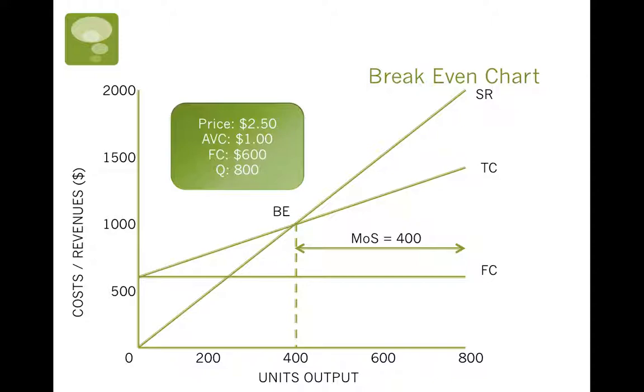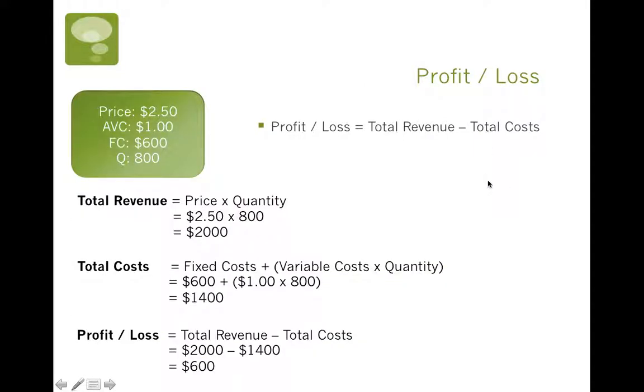With that in mind, from margin of safety, we then have to consider calculations for profit and calculations for loss. Okay, so we know that everything in this side of the graph, this side, is profit, and we know that everything this side is a loss. But how much profit has been made? Okay, we know that the profit's been made because sales revenue has gone above total costs, but how much profit? Well, profit is very simply calculated as sales revenue minus the total costs.